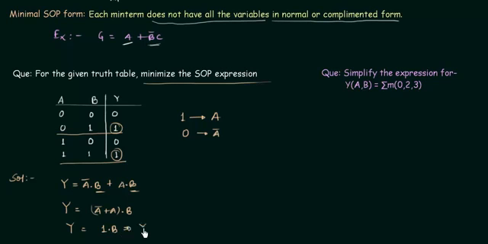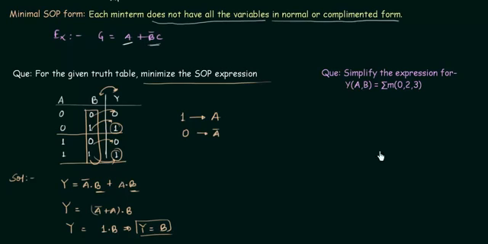This will give me y as b, and you can clearly see that when b is 0 the output is 0, when b is 1 output is 1, again when b is 0 output is 0, and finally when b is 1 output is 1. So simply y is equal to b, and this is what we have as our result by using the Boolean algebra. In this way you have to approach the SOP expression.